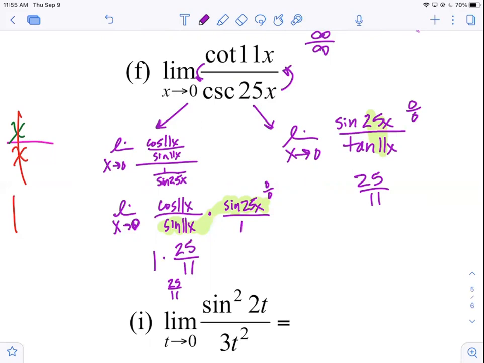Where did the what? This one? It's from here. Oh, it's this. It's cosine of 11x. It's when I plugged a 0 in here. 11 times 0 is 0. Cosine of 0 is 1. I didn't need to write it. I just did it for inventory purposes. Here, let me color code them deliberately there. You don't need to do that.